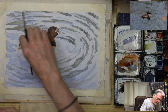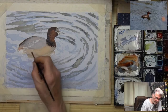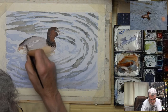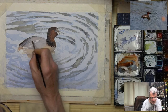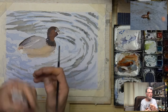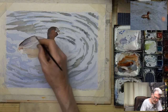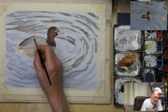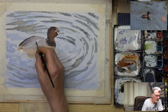So I'm just going to tap a little bit back, come back in again, get a bit more of the blue mix, and just play around with the shapes and the forms and let that create the little bits of feather in the streaking between the wet and the dry. Or actually they're all wet, but what's happening is the purplier, darker bits are clumping together, which shows the softer down underneath that's resisting the water. I think I would be correct in saying that. I'm not 100%, and I'm not going to try and paint the water bubble. Oh yes, I am. I'm going to try and put a little bubble on there. Why not? Let's have a go at that.